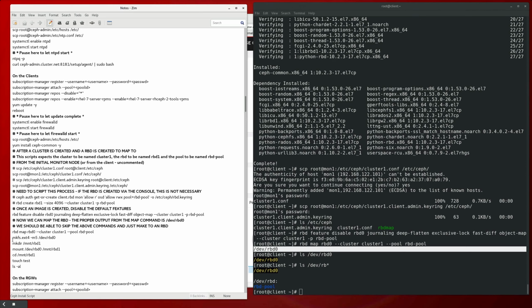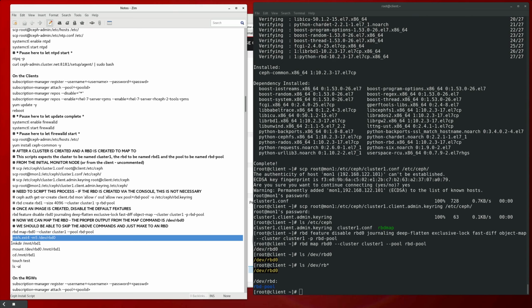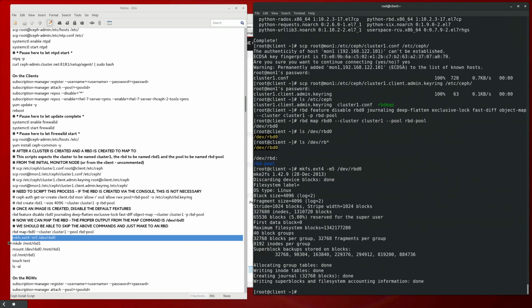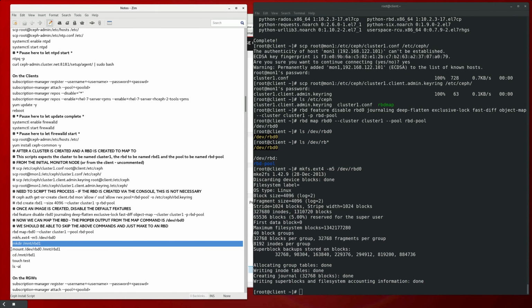The first thing we'll want to do is put a file system on it. So we'll do that. Next, we'll create a directory that will allow us to mount to it.